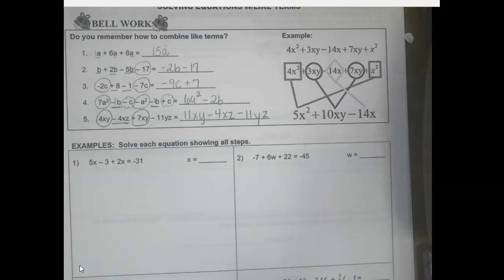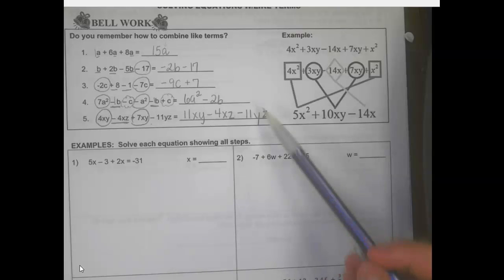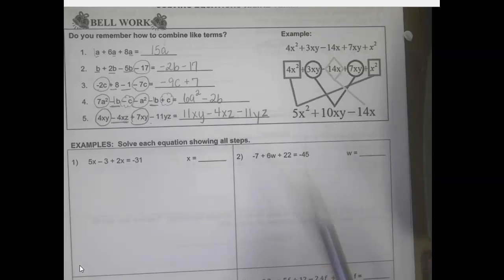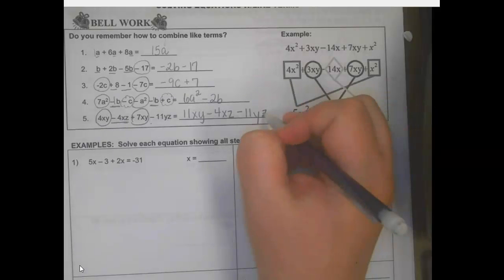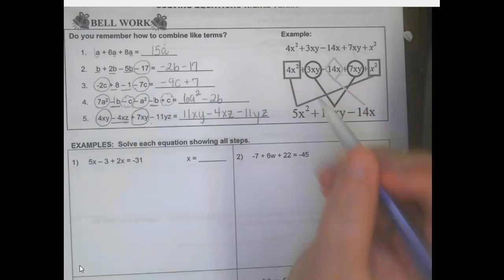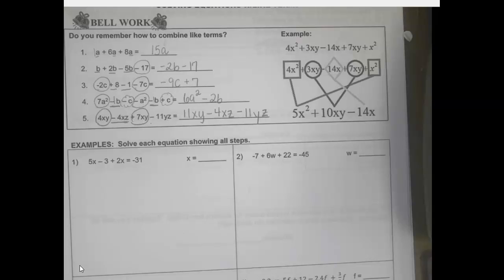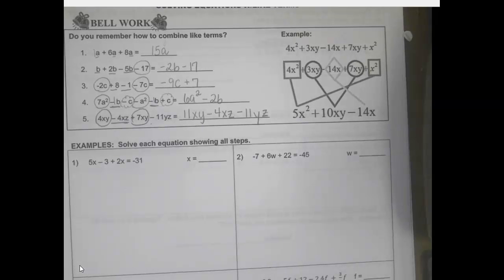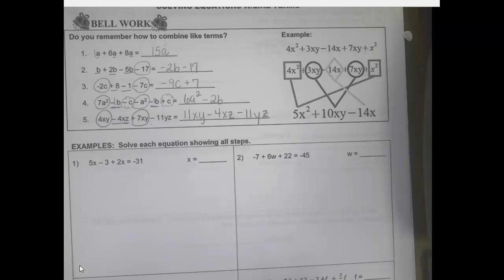Some of you I wrote notes on because your numbers and your letters start looking alike. Be sure you can tell the difference between a Z and a 2. Sometimes it helps to put the little slash through the Z's just so you can tell. Those of you that I had trouble reading whether it was a 2 or a Z, I wrote a note on your paper. Alright? Any questions on the top 5?